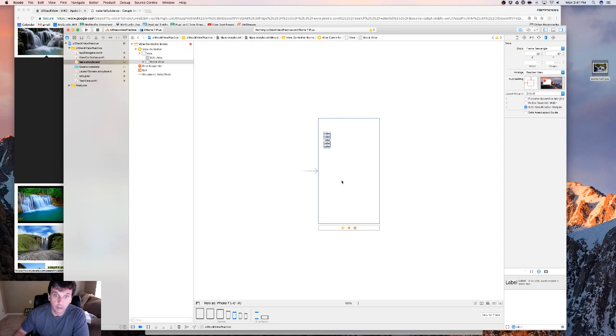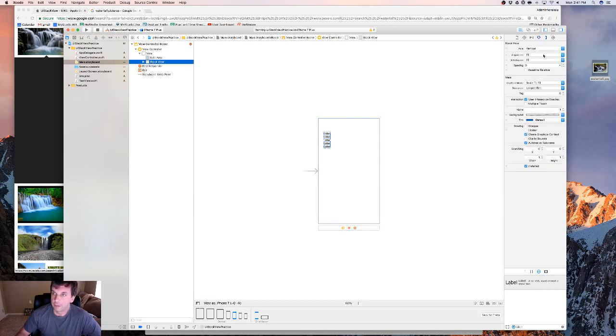There we go. There's a vertical stack view. It looks at the orientation of how things are laid out when you select them, and it guesses if you want a vertical or a horizontal stack view. If you want to change it up, no big deal. You can come back here and change it. But vertical is what we wanted, so that's cool. And then what did I say? Switches, right? So we're going to have a grid of switches next to it.